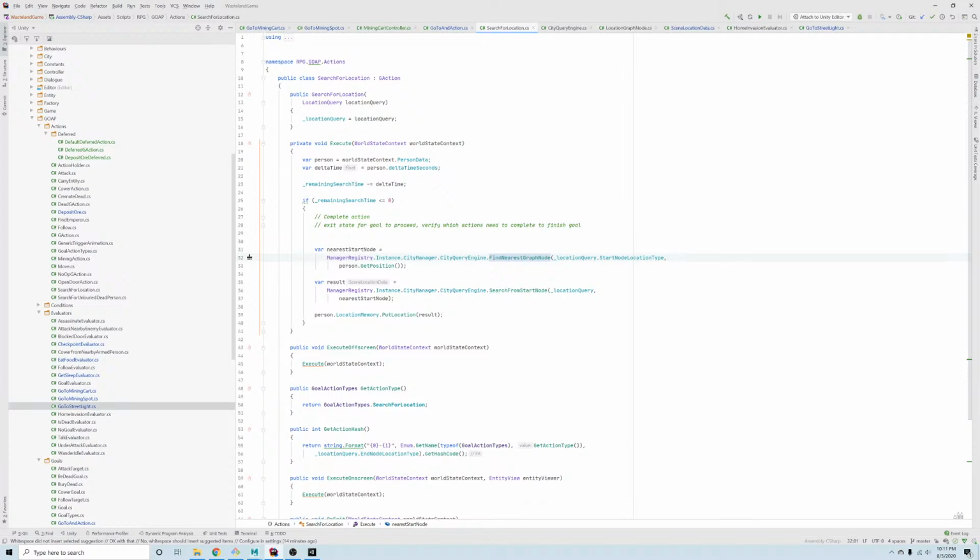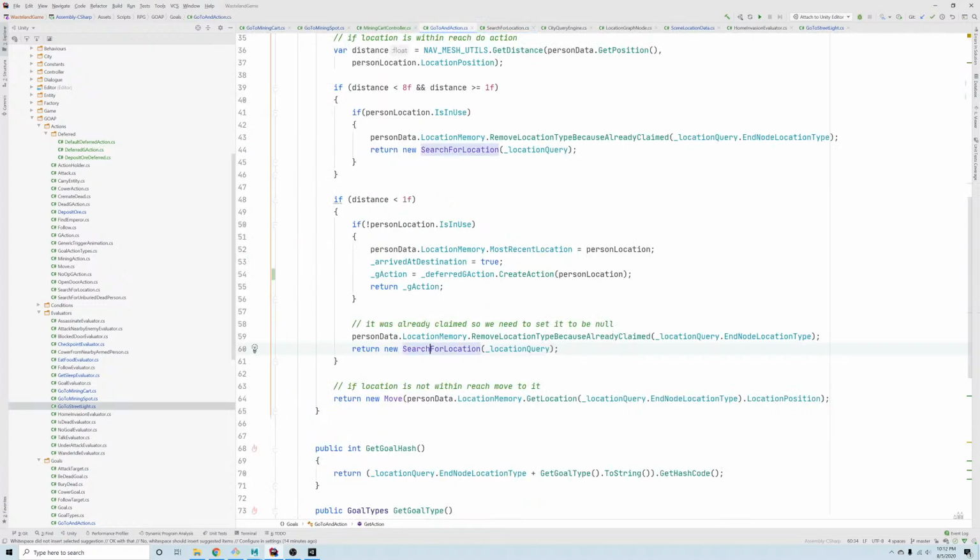I think what I need to do is I can actually just rely on this, even though it's super hacky.